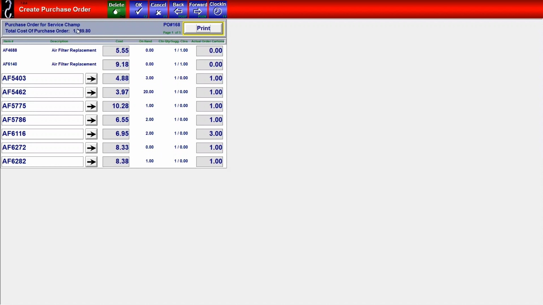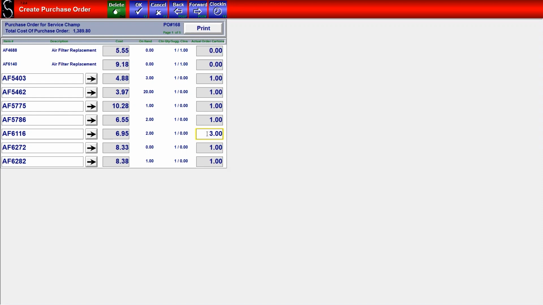So here it shows you the total cost of purchase order. So this is the amount. If everything is matching, then it's going to show this same amount on your actual packing list from ServiceChamp. But if these totals do not match, let's say, for example, you received AF6116, but instead of the quantity being 3, you received 1.